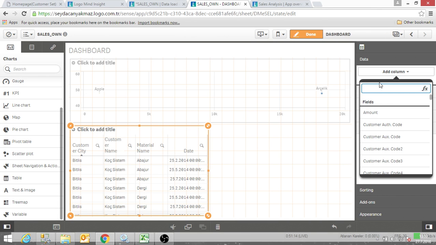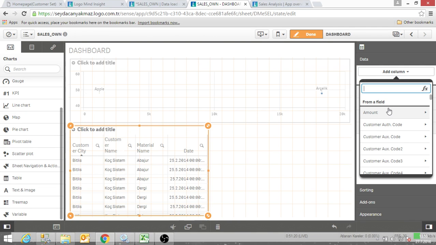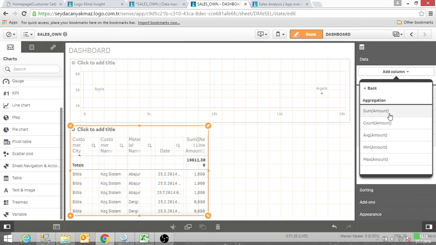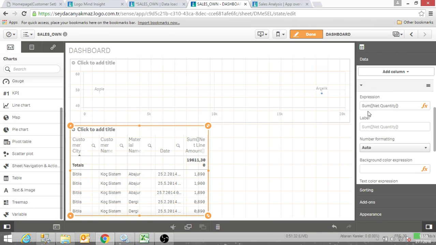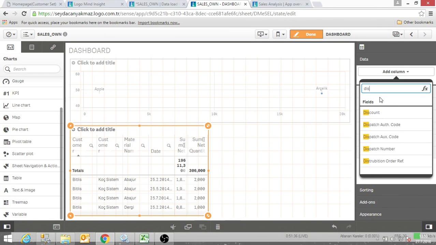and I want to add some measures here, like net sales amount and net quantity and discount.